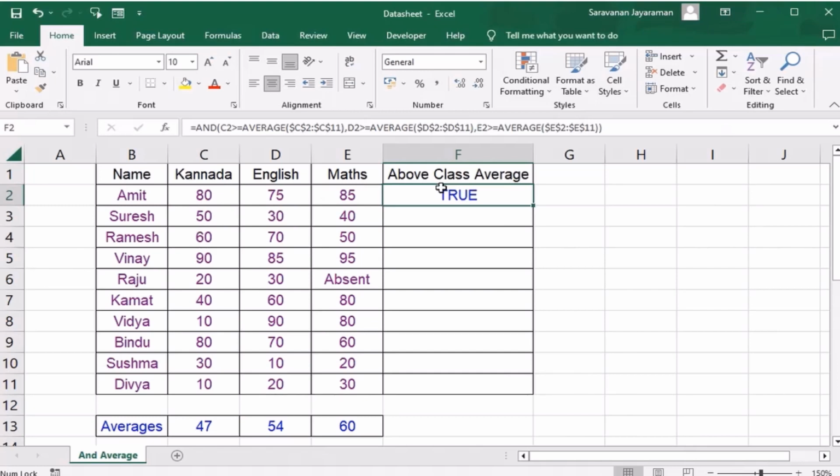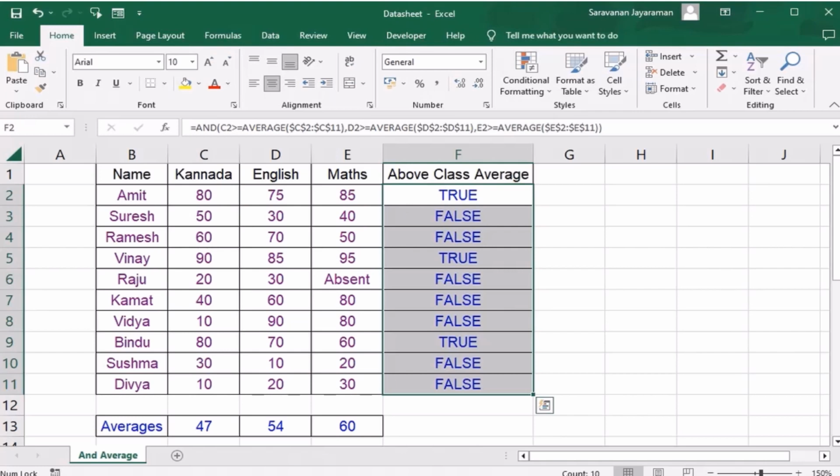We'll copy the formula till the end. Here, if you look at the second data, it is false.